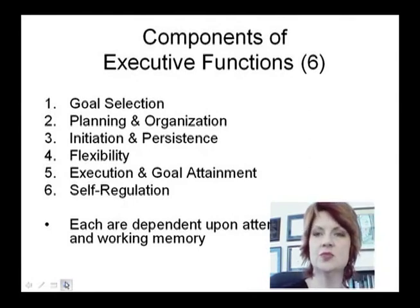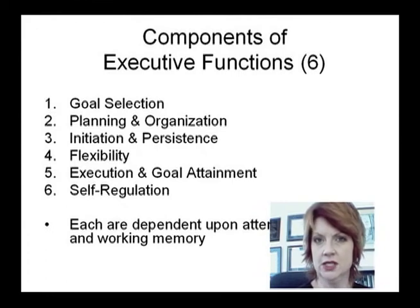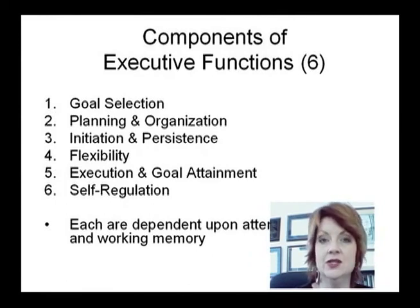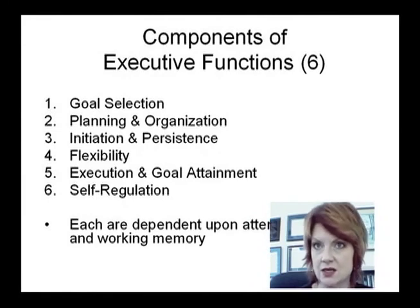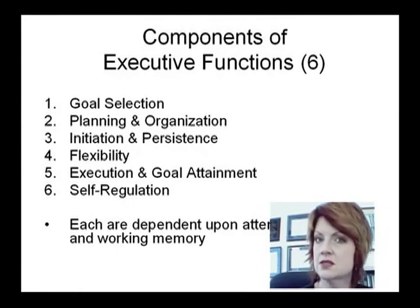So three underlying cognitive processes, and now we see the slide where I've listed the six components of executive functions. And if you were to do a research of the literature or do some of your own reading and pull up different topics in this area, if you keyed in any of these six terms, you would find a wealth of information. Different authors might vary the terms here or there, but for the most part, these are the main six that will get broken down into individual, separate skills, the formal and informal tests that are available now to look at executive functions. We'll talk about these six specific skills.